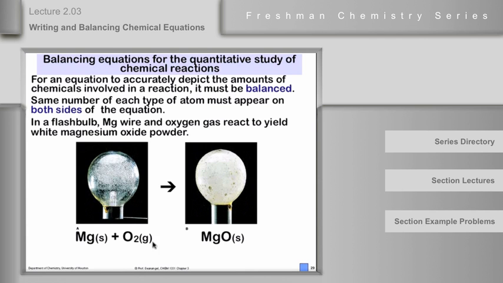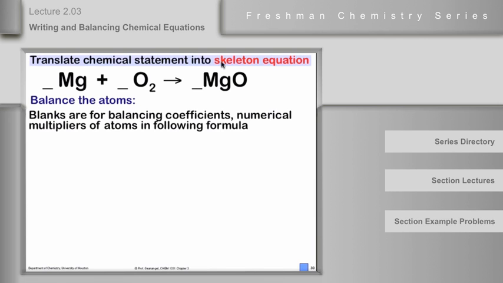So what we want to do is represent this chemical change with an equation. And we start off doing that by transferring the chemical information, the chemical statement that we just saw, into a skeletal or skeleton equation. The skeleton equation gives the reactants and the products, but it's not a balanced equation typically. Okay? This one isn't balanced. As you can see, there are 2 oxygens on the left and only 1 oxygen on the right. So our job is to find out what balancing coefficients go in these little spots for each one of them.